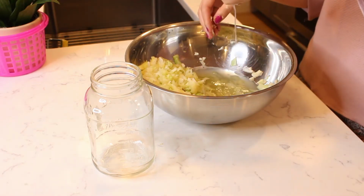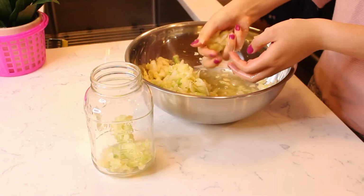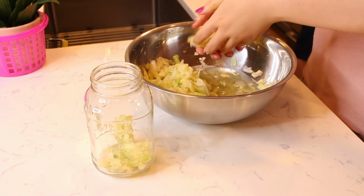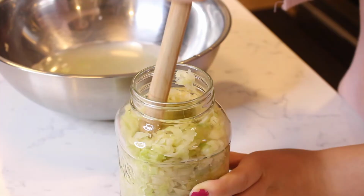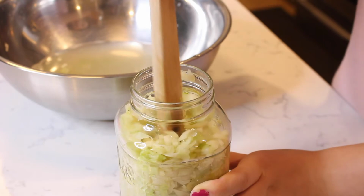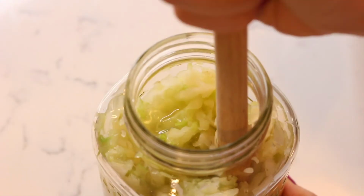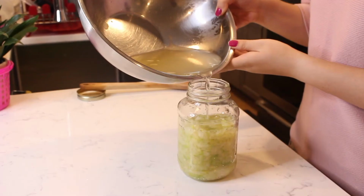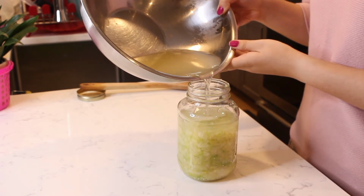Squeeze the cabbage again, and then place it in a glass jar. Compact and push the cabbage down into the jar with the back of a wooden spoon. Pour the reserved liquid on top of the compacted cabbage, making sure the cabbage is fully submerged.